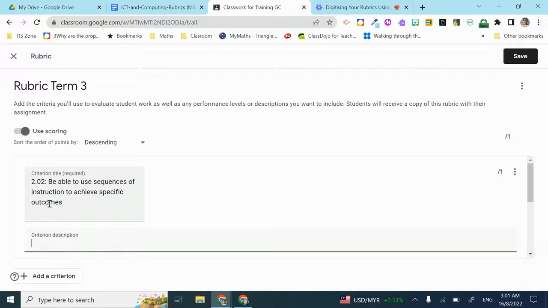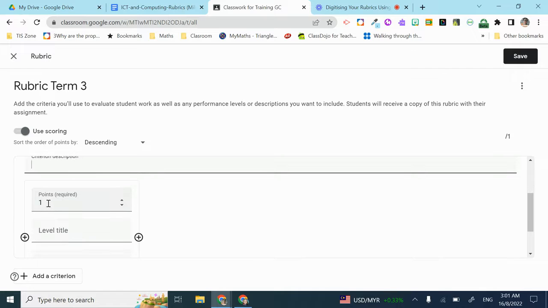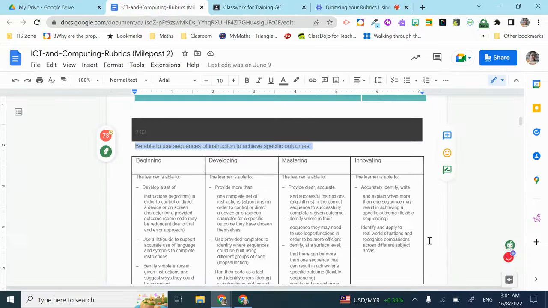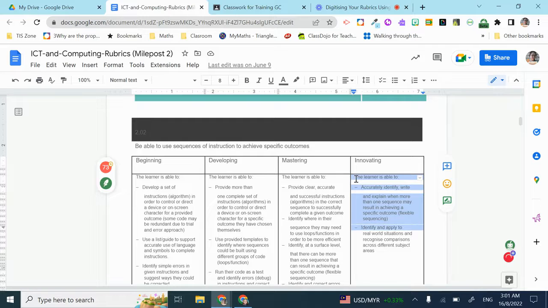Because it's descending, we start from the top. I'll just start with innovating, and then copy all the description there.